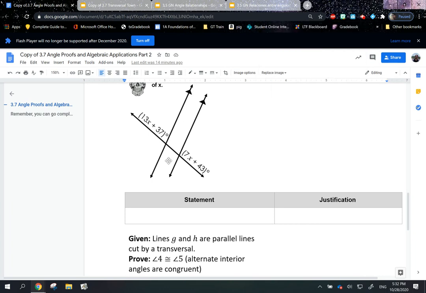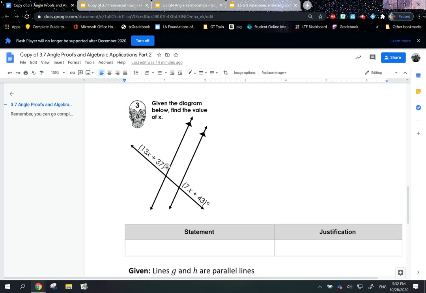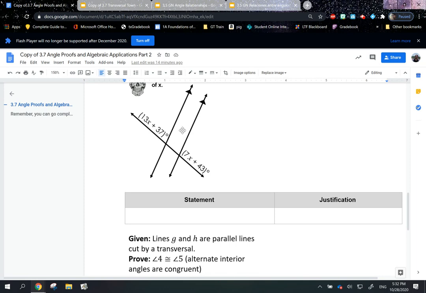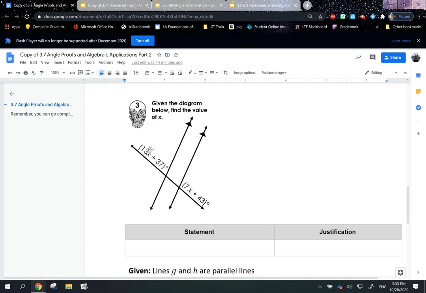And so what I want to see is, well, what type of relationship do these angles have? Well, first, I need to remember that in between the two parallel lines, and I can tell these lines are parallel because they have a little triangle on them. That little triangle means that they are parallel. So I know that in my parallel lines, I have the interior region between the parallel lines and the exterior region outside the parallel lines. And if I look, both of the angles that I have information for are on the outside of the parallel lines. So that means that these are exterior angles.